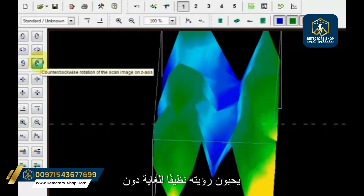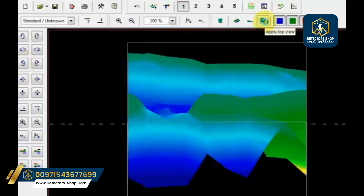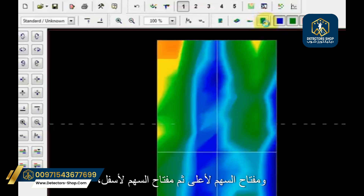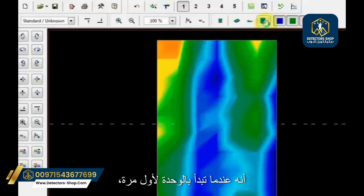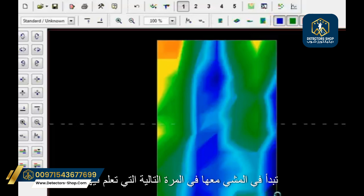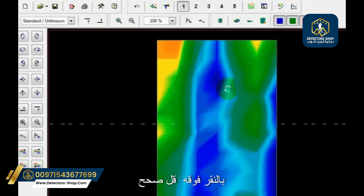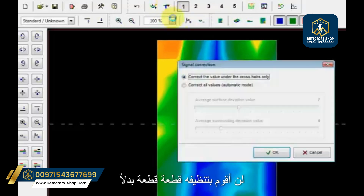A lot of people like to see it very clean without too many distractions. I'm going to come over here and look at the top view, then use my arrow keys — pushing the right arrow key, left arrow key, up arrow key, and down arrow key. I'm going to come right here to the very corner, and the reason I come to this corner is because when you first start with the unit, sometimes you start walking and the machine isn't straight — it's twisted. So I want to clean this up.